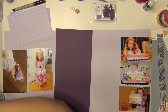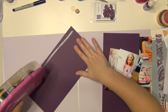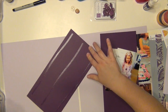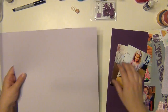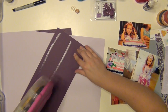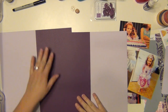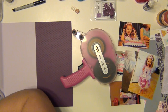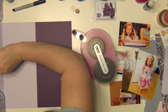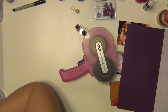And I'm taking this deep purple embossed, I guess it's kind of cardstock. It's not quite as thick, but it's not vellum either. It's a solid, so I don't know if you consider it cardstock or pattern paper. But I'm going to cut it in half and put it in the middle, so it looks like together it would be one piece. That way when you're flipping through the album, you can tell that they go together.